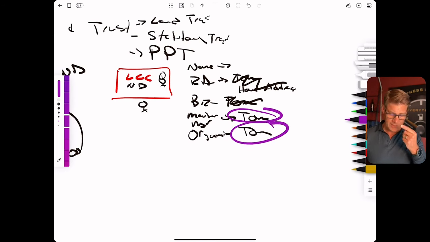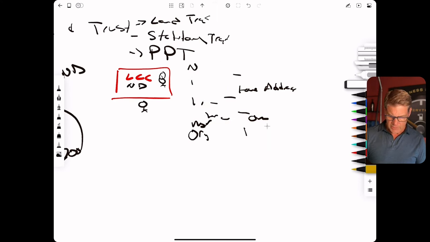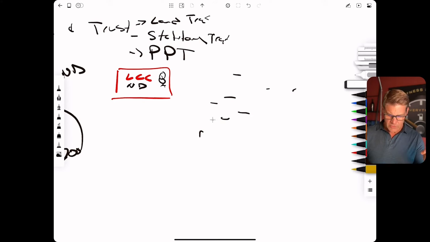So when you're creating LLCs, and this goes for any type of limited liability company, if you want anonymity for your LLC that you're going to create, I don't care, even if it's not holding real estate, it's just a business enterprise, then what you want to do is structure it as follows. You know you need a North Carolina limited liability or North Dakota. We have to set one up there.